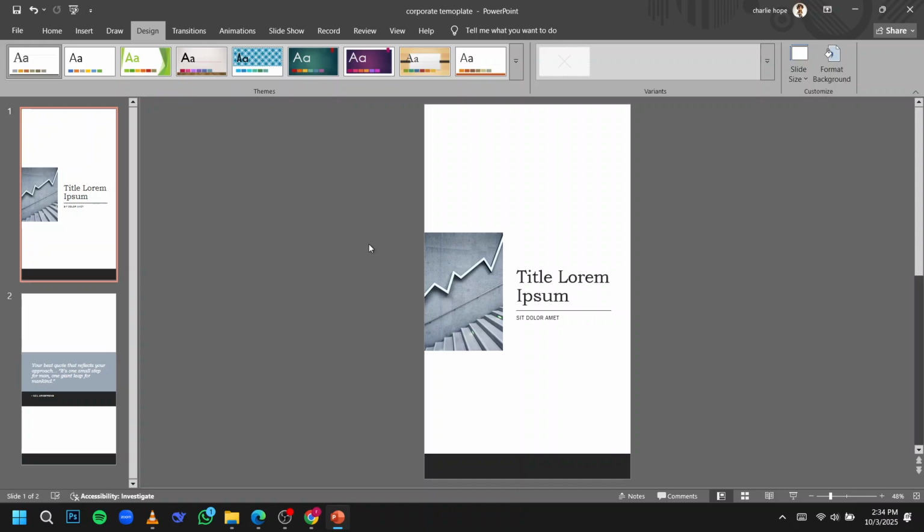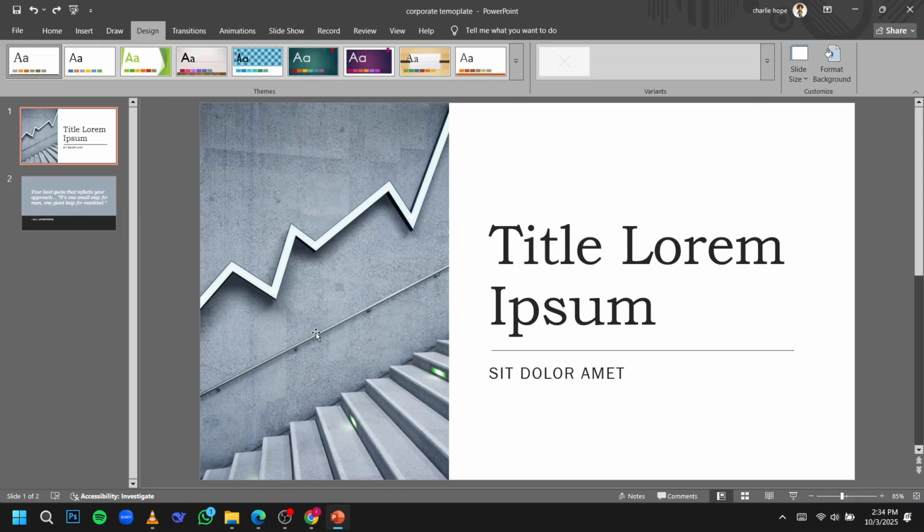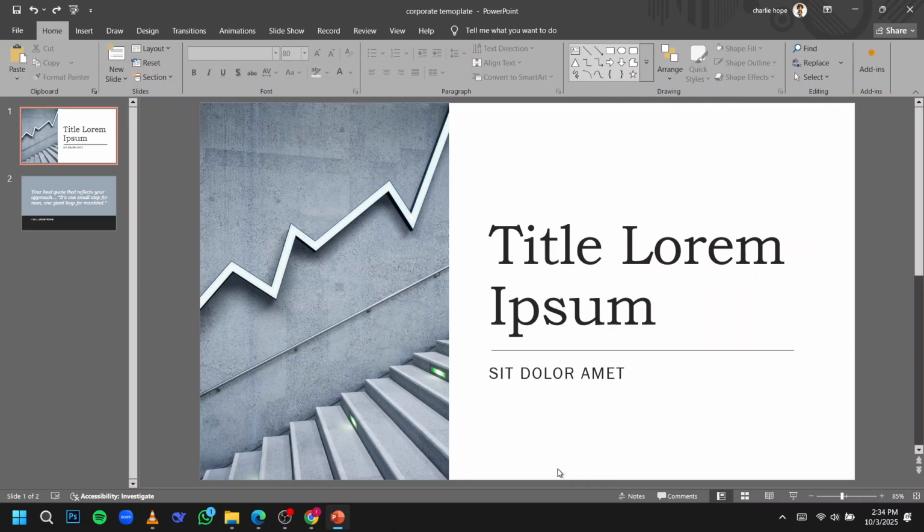In just a few simple steps, you've successfully switched your slides to vertical orientation. This technique is easy to apply and can make a noticeable difference in how your audience engages with your presentation. Don't hesitate to experiment with vertical slides to see how they enhance your visuals and storytelling.